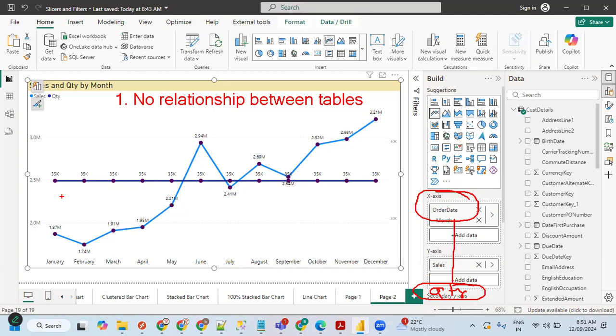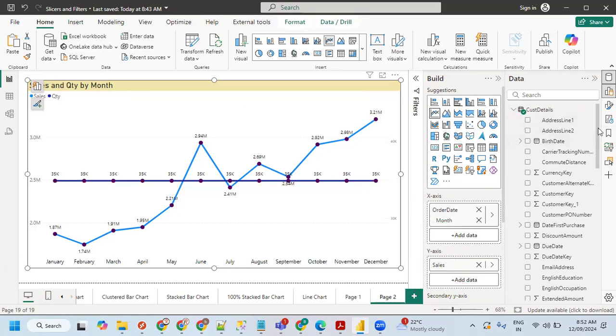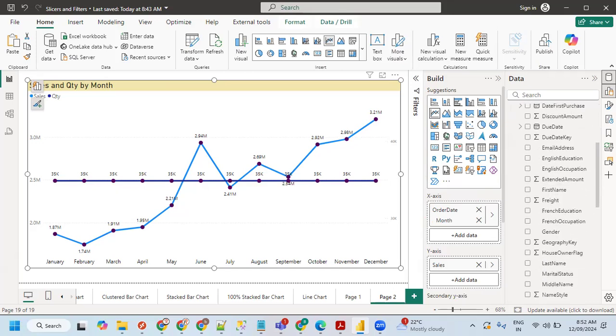If you don't have a relationship, then the numbers are going to come out like this. If we have the same number, then definitely, 99.99% there is a problem. So here is the problem: quantity is not coming from the cust details table. Quantity is coming from another table, so there is no relationship between those two tables. If there is a relationship, then it works. If there is no relationship, that will not work.